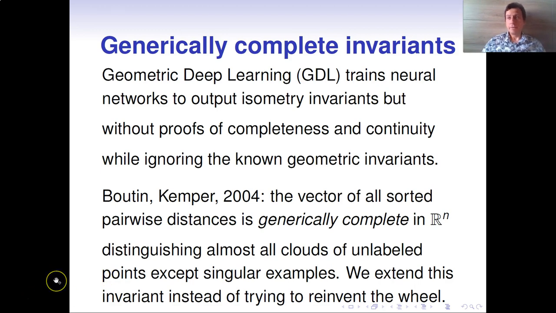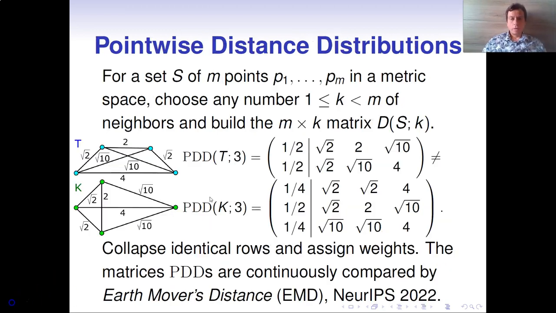We extend this invariant without trying to reinvent the wheel. For example, our first extension, point-wise distance distribution, appeared in previous work at NeurIPS 2022. For a finite set of M points in any metric space, we can choose a number of neighbors up to M-1 and build the following matrix. It's not the classical distance matrix, but we write distances per point. For example, for the top left vertex in this trapezium example, we write three distances to neighbors.